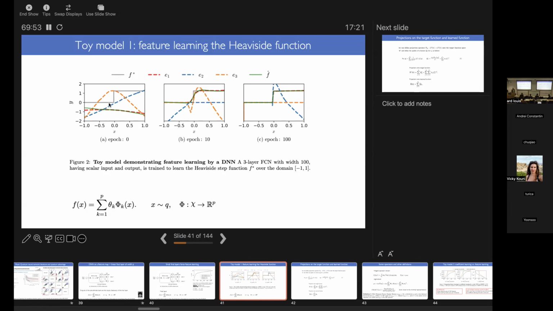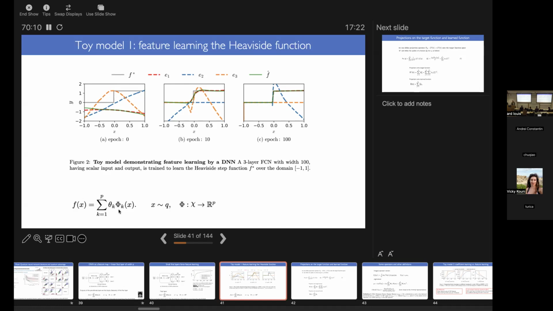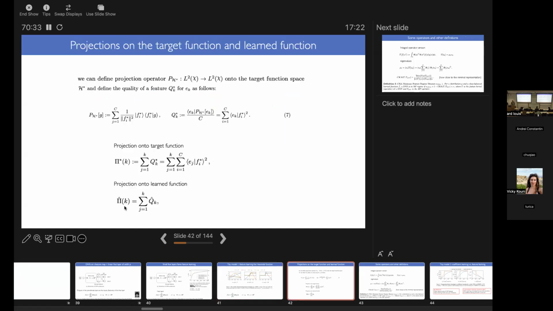What the neural network does instead, as it trains, is that it doesn't learn the prefactors of these; it actually learns a new eigenfunction. So the final layer, which is the first one, is just the Heaviside function. Basically, if I write that final layer as a linear function, rather than picking all those functions and learning the coefficients, it actually learns the feature. And that's what's called feature learning. In this case it's a super simple, Ising-model kind of feature learning, a very simple problem, and it actually just learns this Heaviside function. It's kind of surprising. Why does it do that? It had no particular reason to do so. It could have learned all the coefficients.